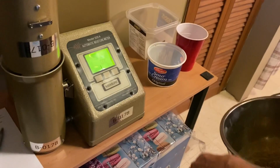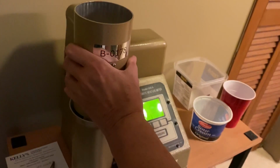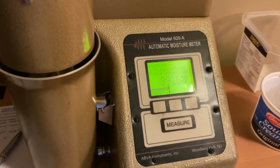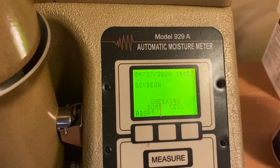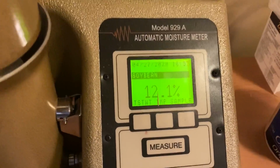Okay, here we are in my grandparents' house. Here's my grandma Mimi. She is gonna show us how you do the moisture test. You can see on the screen there. So you have to fill it up to 100%, and that'll give us our proper moisture test. So there you have it. Our moisture right now is 12.1.